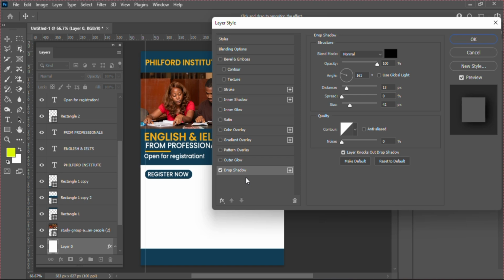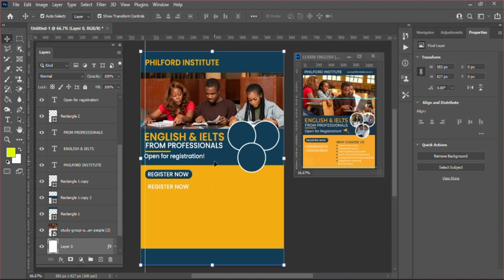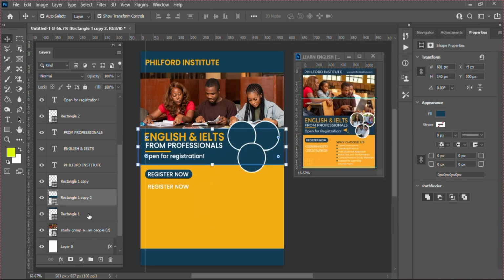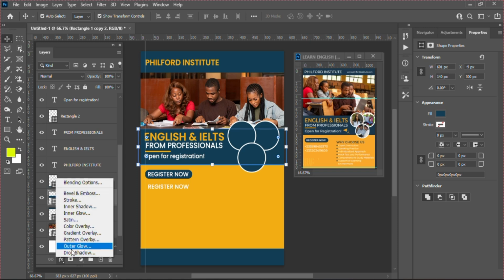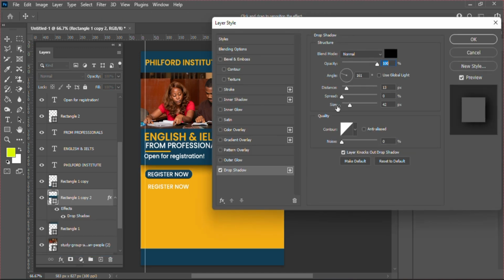So let me choose my rectangle and do this demonstration. But first, let me change my color overlay back to the yellow. So this is the yellow I want to work with. I'll hit OK. And let me do the demonstration with this triangle, with the shadows and some others. When I come to my FX, I can click on my drop shadow, and then I can play with my shadow.